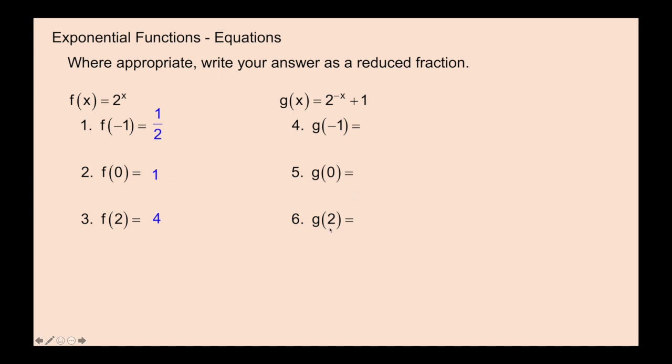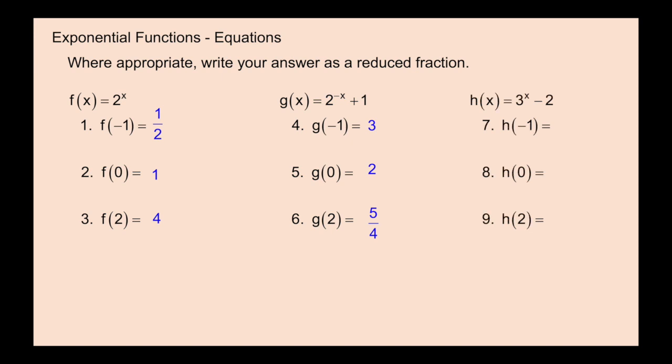And then finally for g of 2, when we plug that in, I get 2 to the -2. Again, the negative exponent is going to make that flip, making it 1 over 2 squared, which is really 1/4. And then 1/4 plus 1 is going to be, we're thinking of that 1 as 4 over 4 because it's still equivalent to 1, but would have common denominators with 1/4, and that's going to give us a final answer of 5/4 for that.